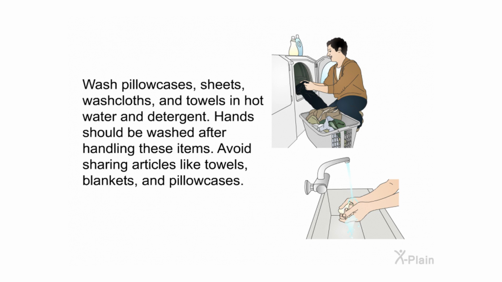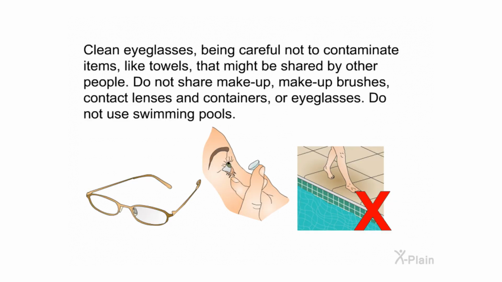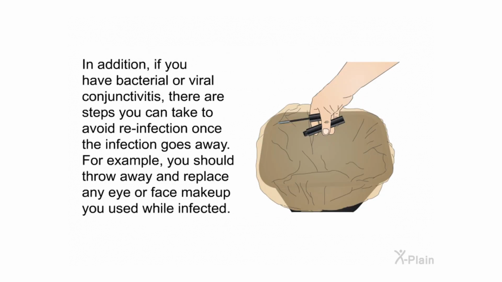Wash pillowcases, sheets, washcloths, and towels in hot water and detergent. Hands should be washed after handling these items. Avoid sharing articles like towels, blankets, and pillowcases. Clean eyeglasses, being careful not to contaminate items like towels that might be shared by other people. Do not share makeup, makeup brushes, contact lenses and containers, or eyeglasses. Do not use swimming pools.